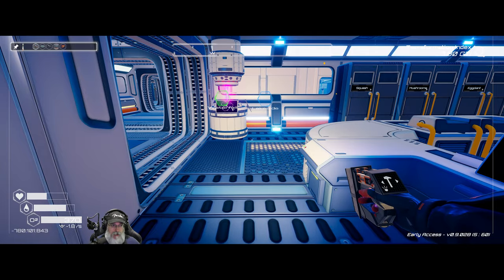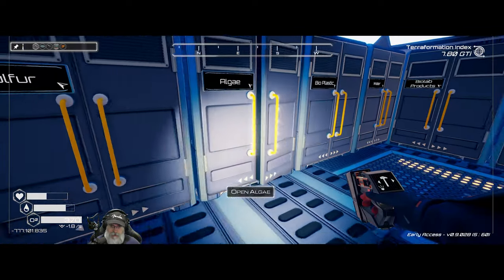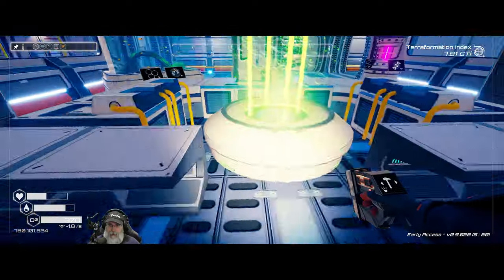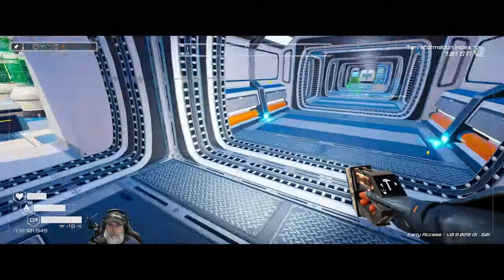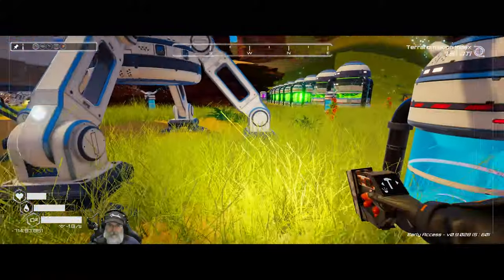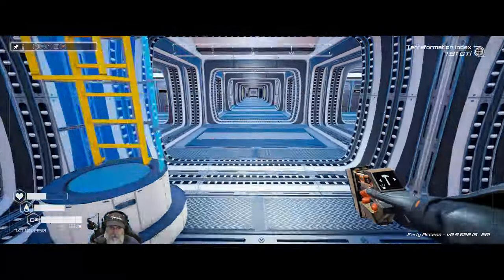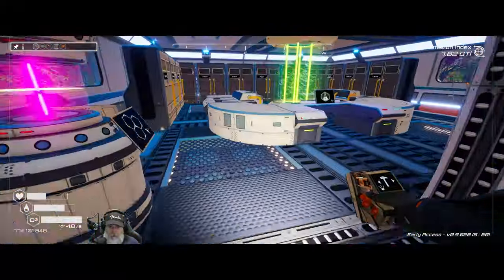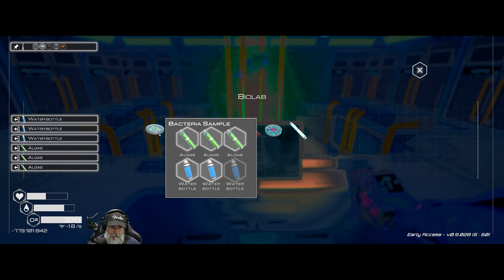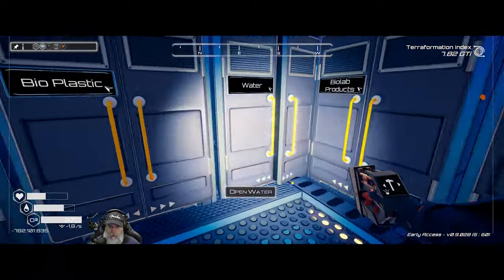Okay, so we're going to need three bacteria samples. We need 9 of these. Okay, let's make those. And we're also going to need a bunch of water for that too. We might have to make a run over to the lakeside base to grab some more algae, which is fine. We need more water. Actually, I have water in here.